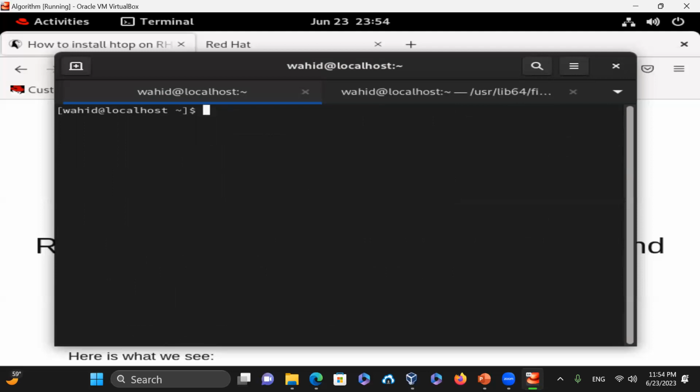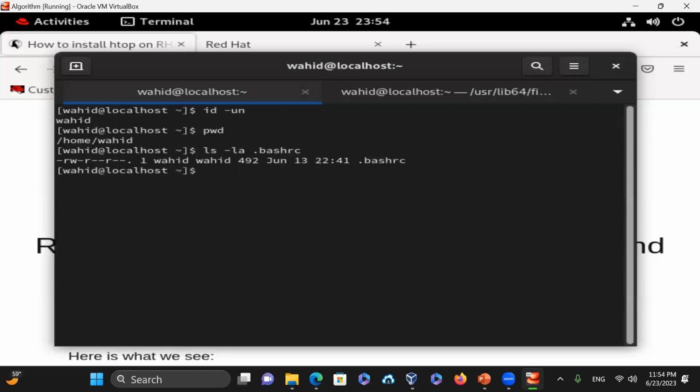So as a user, id -un. If you look at my prompt, because I'm here, there's a file called .bashrc. And that file has grep -i PS1, and just look for uppercase PS1, let's say, in .bashrc. That is not having it.